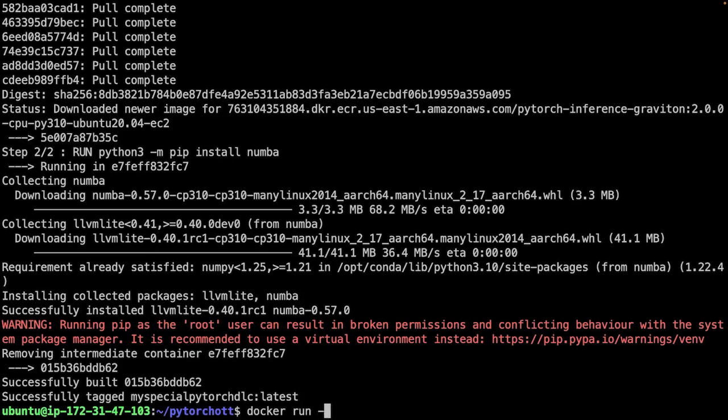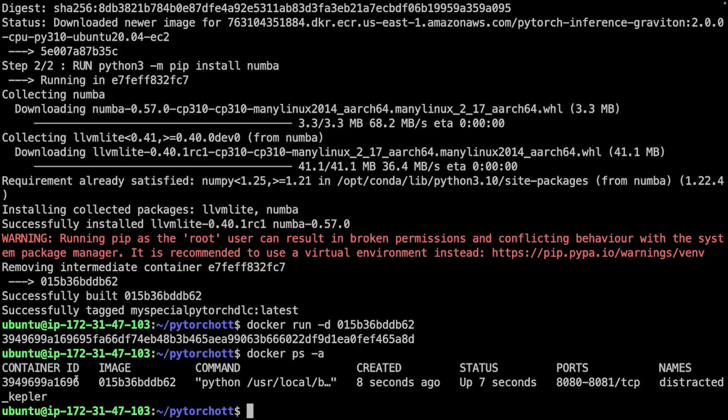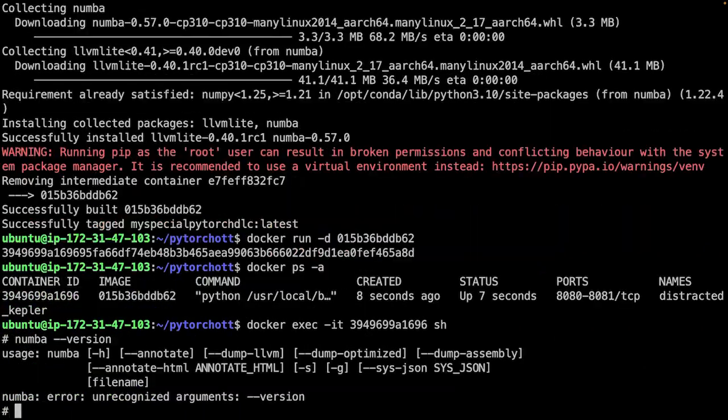Run it in the background and do a docker ps. So we just grab the container ID, we can actually exec into it. And then we can do a Numba version.